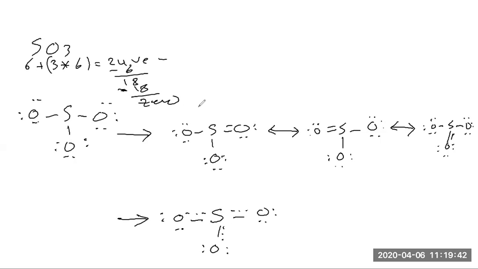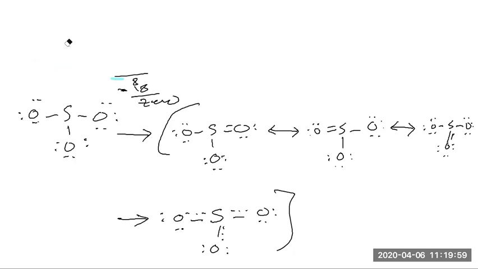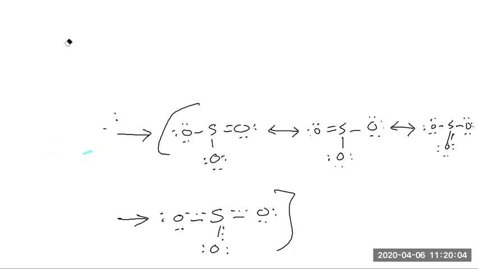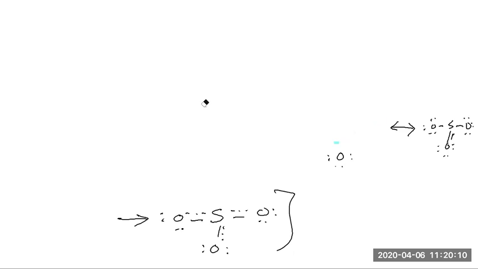So this is the resonance structure for SO3. Now, not always when there is a double bond, there is a resonance structure. Look at here. Guys, there is resonance only when we have more than one possibility to draw the Lewis structure for the double bond. Be careful, guys. We have delocalization of electrons, not atoms. So don't move the atom, just move the electron, which is the double bond.